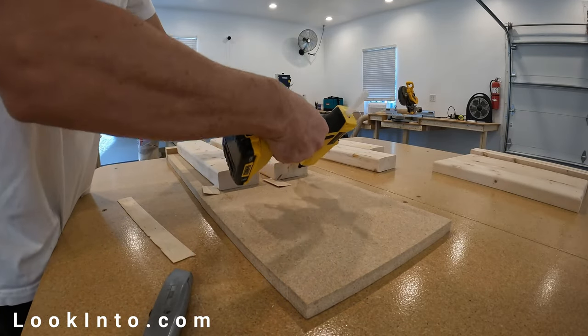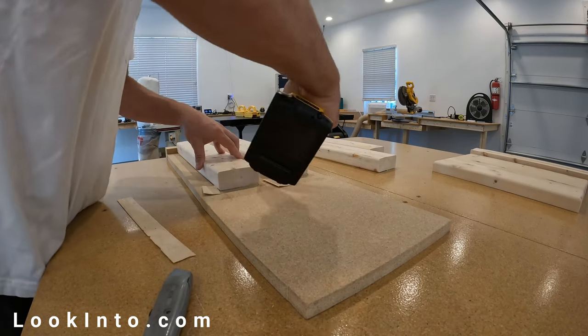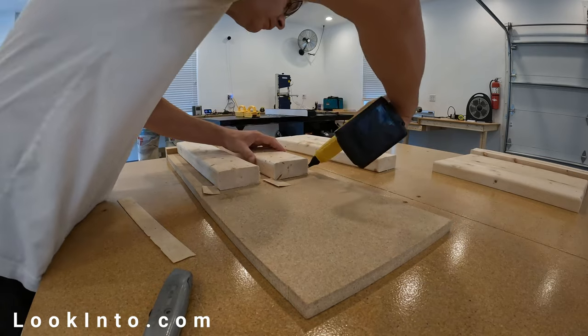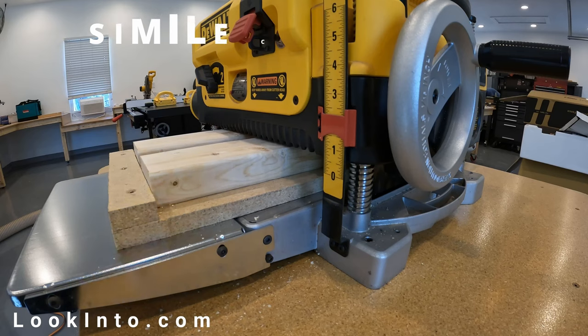Because this YouTube channel is so bad, I'm as poor as a church mouse and couldn't afford a jointer, so I decided to play around with using a planer as a jointer with decent results. That's why I'm shimming and hot gluing my 2x4s down. It was fun once, then it was about as fun as herding cats — so time to buy a jointer.